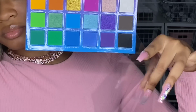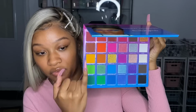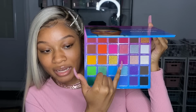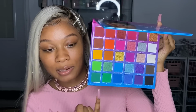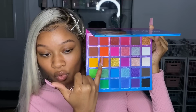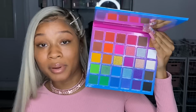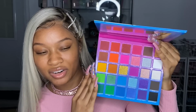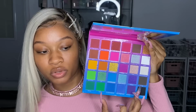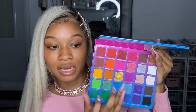As you can see, it has a film to protect your shadows and your mirror up here. As you can see, we got Roy G Biv, you know. But it's also got lime green, dark green, you know what I'm saying, red, dark red, neon orange, toned down orange. Obviously I need a yellow in there, you feel me? This is like toned down pink, bright pink, but I did want to keep it versatile with the browns in here. And you have to have a white, we got a black, a really deep brown, I would just say it's brown, and then we got a more cocoa brown, you know what I'm saying? Just because I want to be able to do normal types of looks with this as well. So I'm super duper excited.